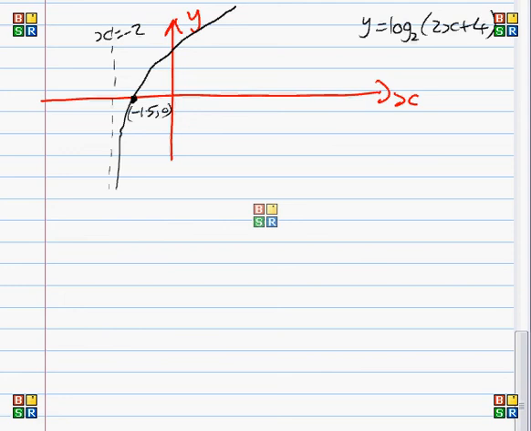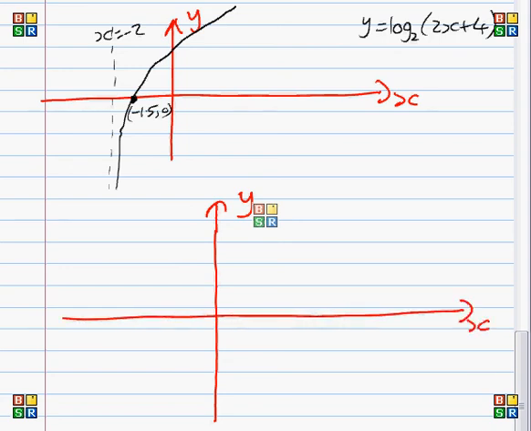And now let's finish with the final graph, which is log to the base 2 of minus 2x plus 4. Let's do it in blue, shall we? Now the final transformation, the minus, is a reflection across the y axis. So it's exactly the same as that previous one but just with mirror image.